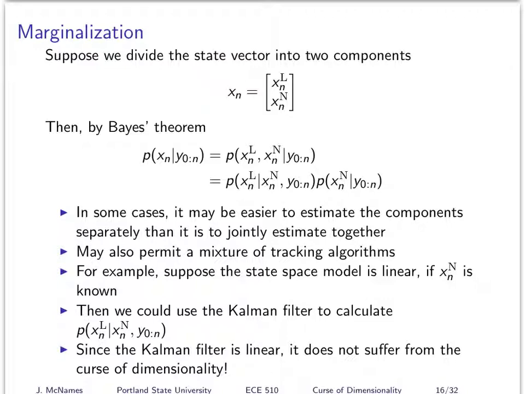The Kalman filter, the computation for the Kalman filter does not suffer from the curse of dimensionality. And it doesn't because we're assuming we've got a Gaussian posterior. Everything's Gaussian. The posterior ends up being Gaussian, in which case we're just trying to estimate a mean. It's a linear problem, and with linear problems you just don't suffer from the curse. You have that matrix inversion step. There is, that's true. And I think the order of computation scales with the cube of the dimension of the state.